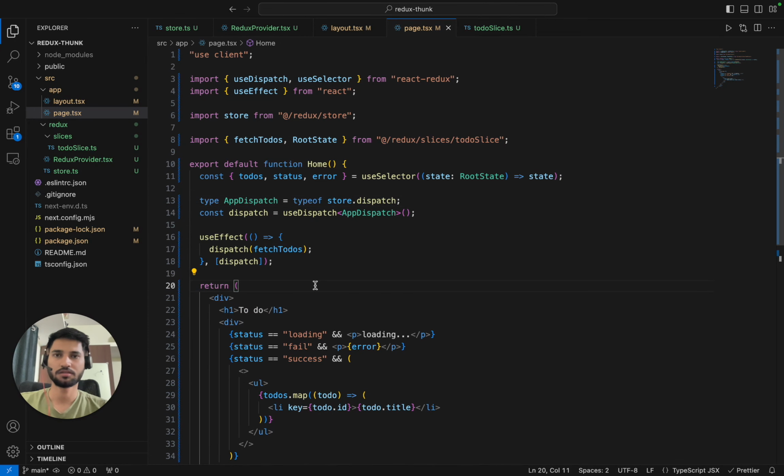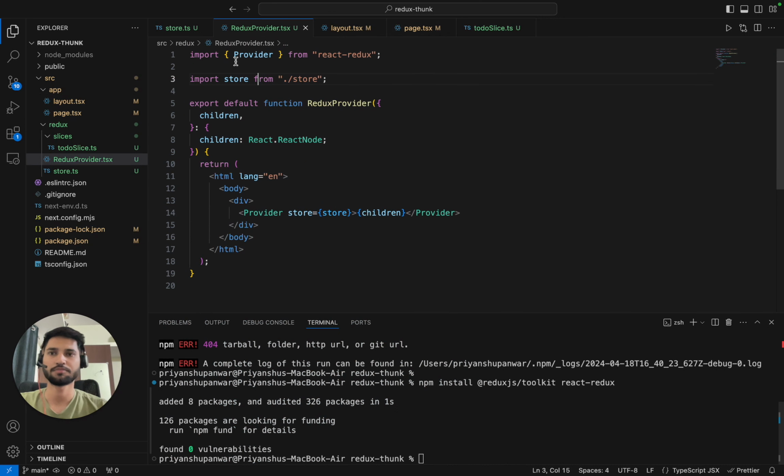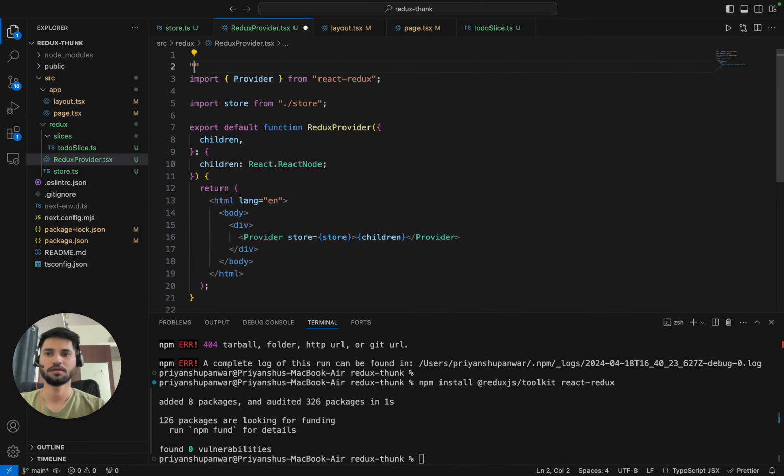So I guess this is all of it. And in the Redux provider as well, we need to put in use client, and we'll just try to run it.